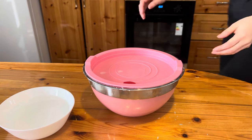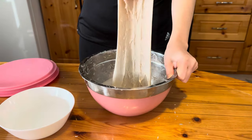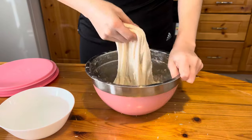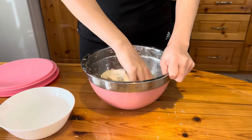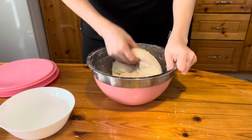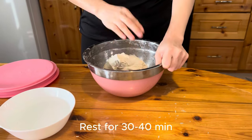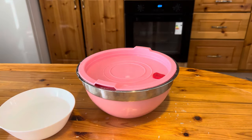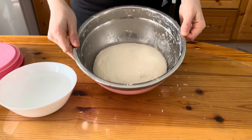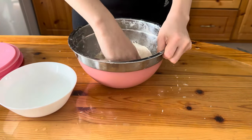And after 30 minutes, the second session, and you can see the dough has already started to grow a little bit, and there's a bit of air inside the dough. Same thing all over again, do the stretch and fold. A few minutes, 1 or 2 minutes is enough. And again, after another 30 minutes, the third round of stretch and fold.